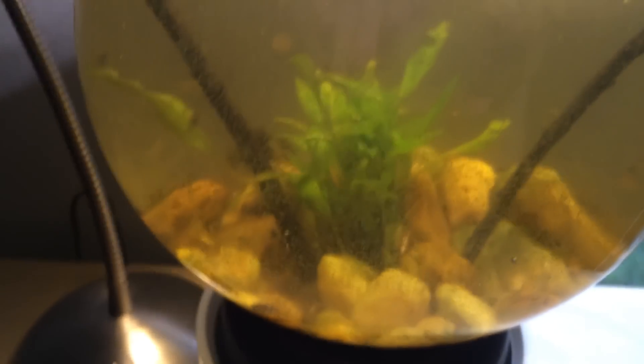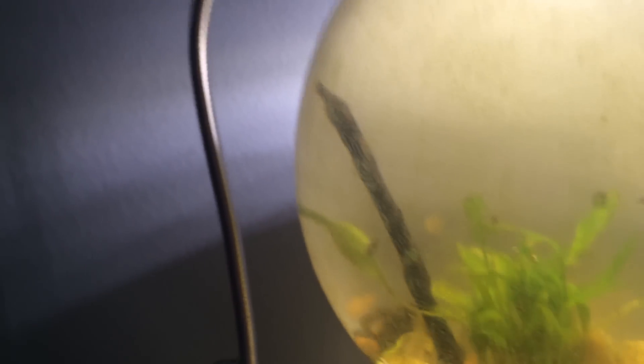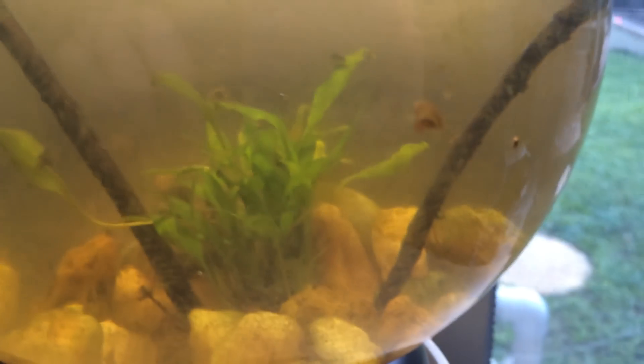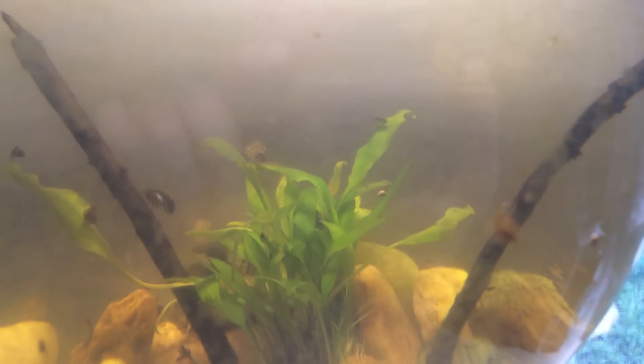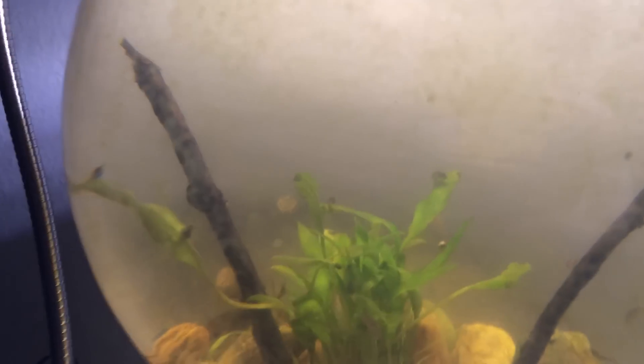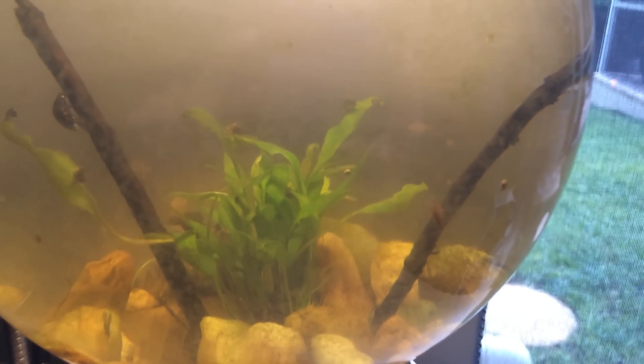As far as living critters are concerned that I've identified so far: I'll start from the smallest visible. There are little gnats and water fleas — absolutely microscopic on the side — and those just eat algae and help clean things up a bit. Moving on, we have shrimp. Here's a good shot — we have two little shrimp here, and you can see them all over that plant. These things absolutely thrive anywhere; they just take over, which is nice. They're kind of interesting.